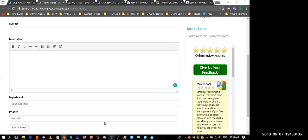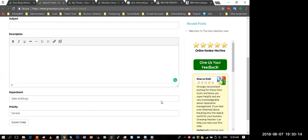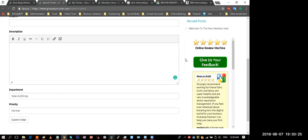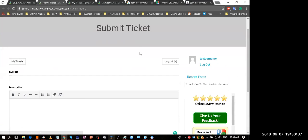What Mohammed is saying is, please make sure that a ticket is really critical when selecting critical. If it's just a normal turnaround, that will help us to prioritize the tickets. Great. Well, I think that's all about the tickets here. It's very simple and it's quite familiar to all of you. You can easily submit a ticket and check it out with your tickets.